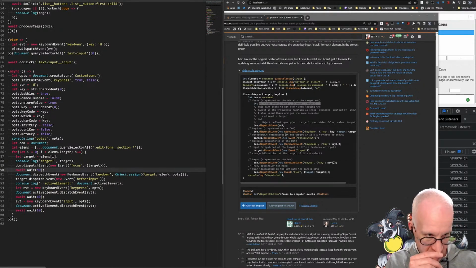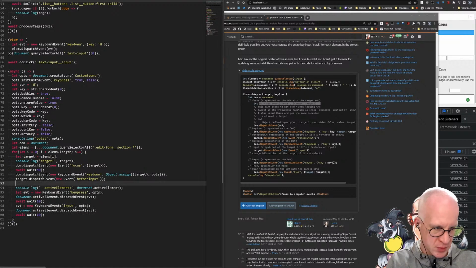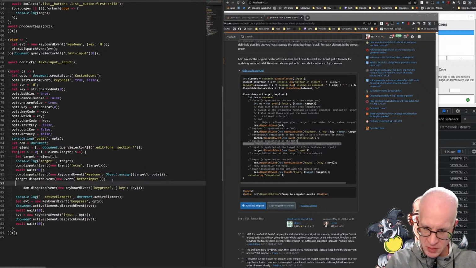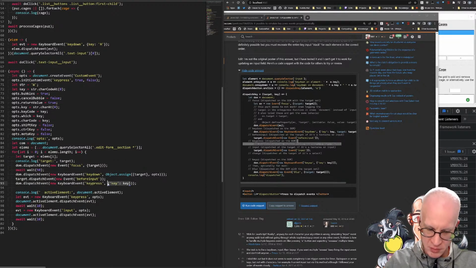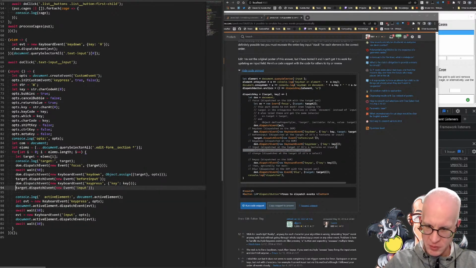We're just firing a focus event here at the DOM as requested. Then we'll fire a key down at the DOM as well, with a target like that. Then we'll dispatch to the target before input. Then we'll do a key press event at the DOM. And I think we can just use opts here, although maybe the limited version here is enough. Then we'll do an input event. Okay, not sure what that is for.